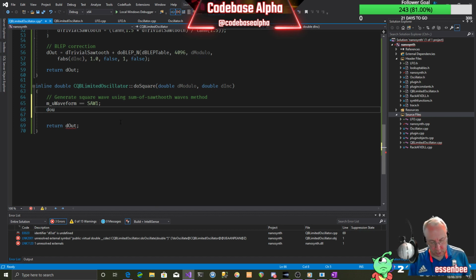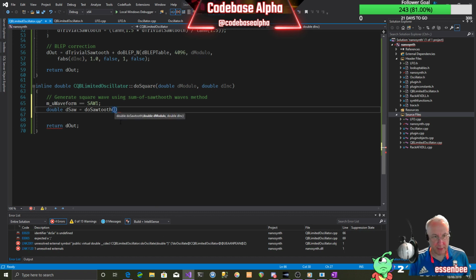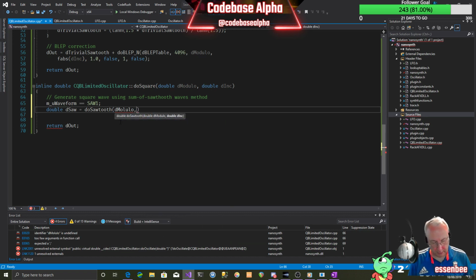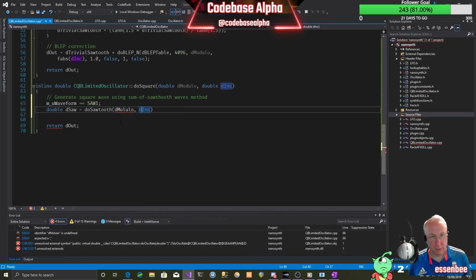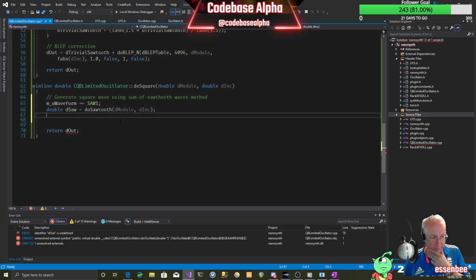So we're going to say double saw is going to equal do Sawtooth, and we're going to pass in d modulo and d inc. That's going to give us a sample from a Sawtooth wave, basically.